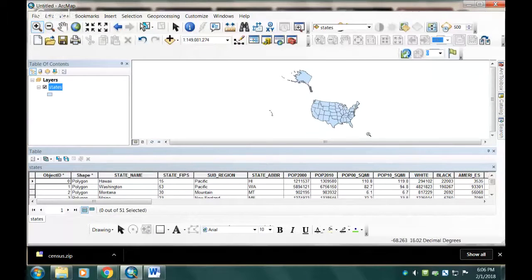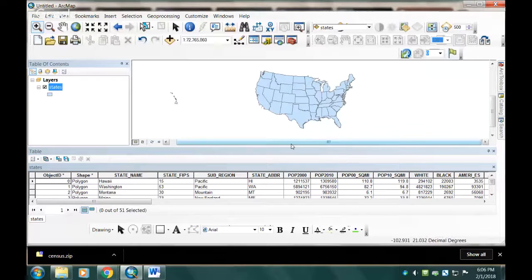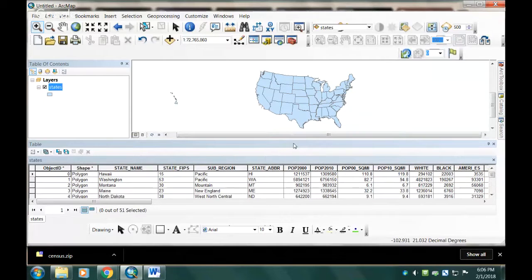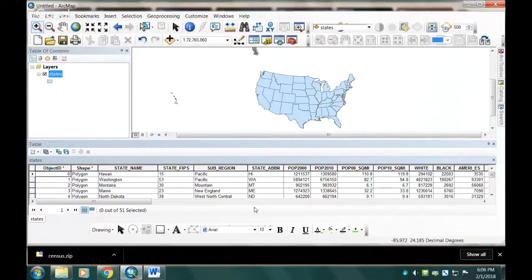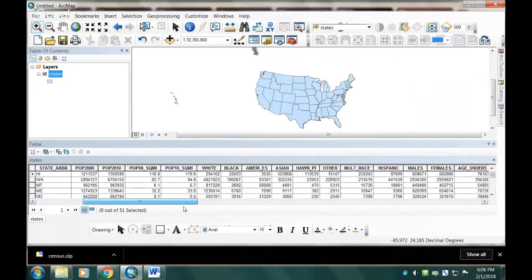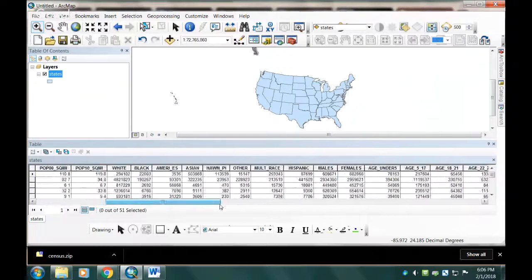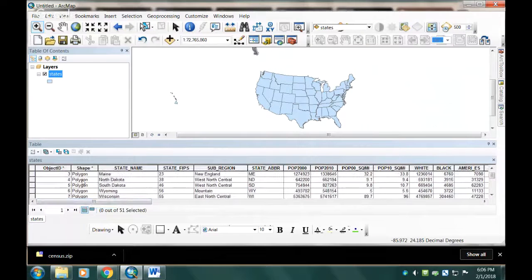I'm going to zoom just to the lower 48 for now. And look at this amazing amount of stuff I have. I need to get rid of a toolbar here. I have this amazing amount of stuff that I can know about each and every state. It's census data. If I click, here's Maine, right? And there's all this information about Maine. If I wanted to know where Maine is on the map, hopefully you already know, but I can click the little gray box all the way over to the left.